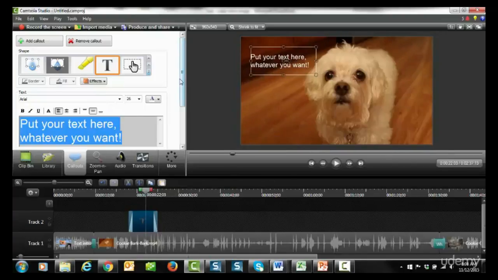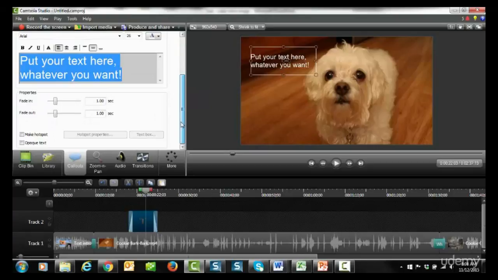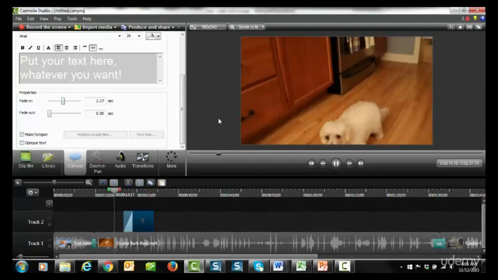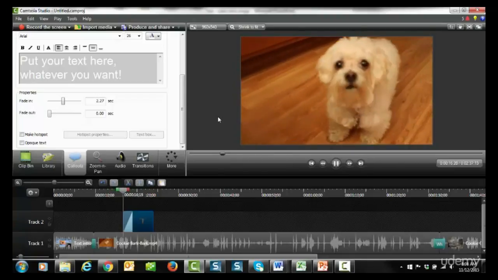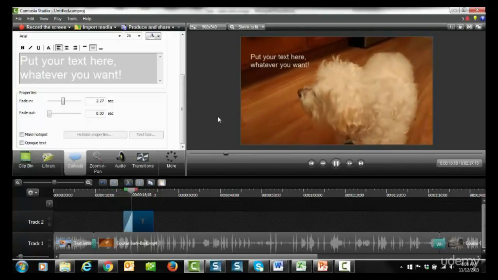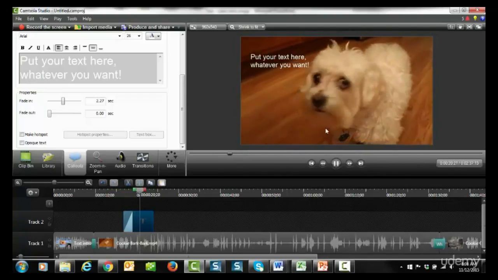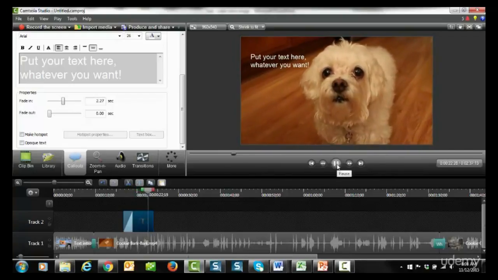So while it's selected, I can scroll down, and these are the defaults: fade in a second and fade out is a second. I can even get rid of the fade, or I can increase the fade, and you can see in the timeline how that looks. And let's see how this looks, and then it's going to end.